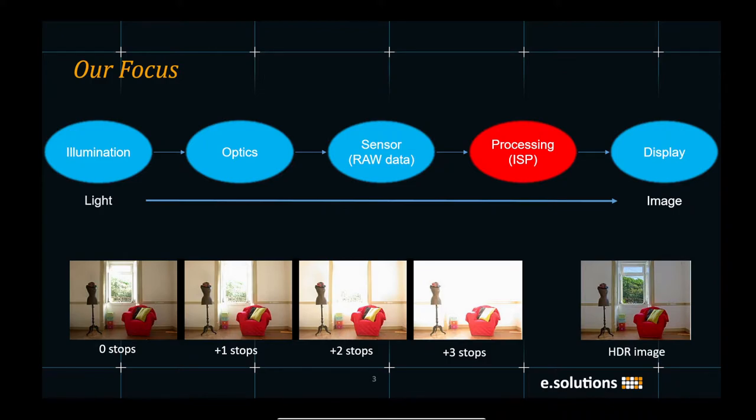Natural scenes often exhibit a high dynamic range that is difficult to record using conventional imaging sensors. To this end, the idea is to capture multiple shots with increasing exposure values and merge into one image such that the shadows and the highlights from the scene are retained in one final image as shown in the figure below.